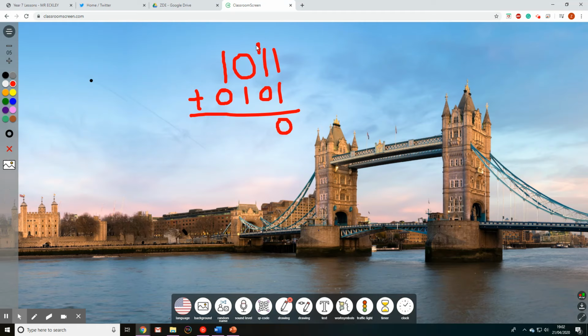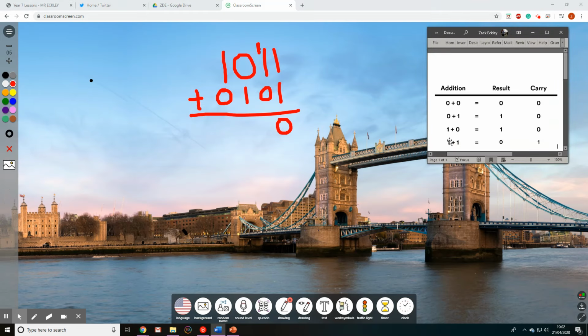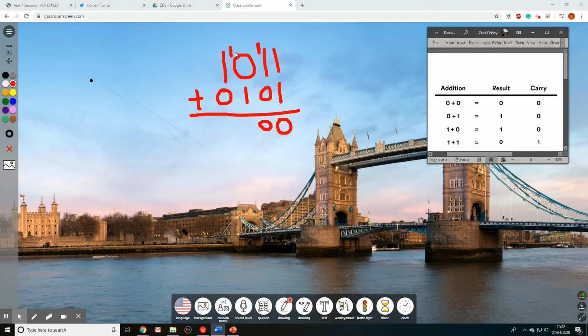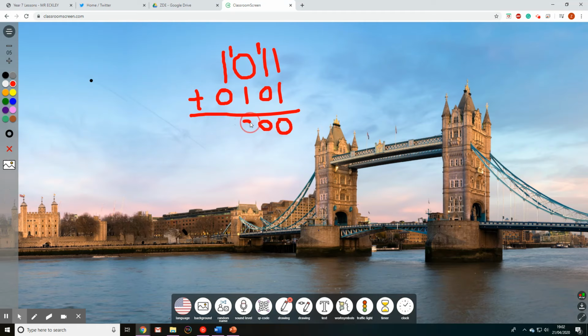So now we've got 1, 1 again. 1 add 1 again is 0, and you've got 1 left over. So we add that again to this one. And again, we're left with 1, 0, 1. So 1 add 1 is 0, and you carry a 1. So 0, carry a 1. And again, we're left with the exact same thing. 1 add 1, 0, and a 1. So we know 1, 0, 1, 1 add 0, 1, 0, 1 is 1, 0, 0, 0, 0 in binary.